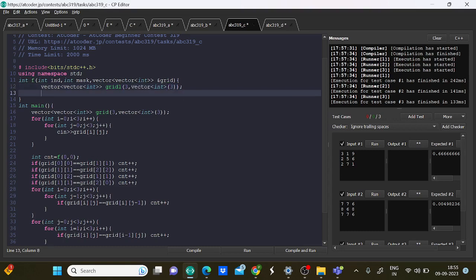Okay, for int i equal to 0, i less than 9, i plus plus.